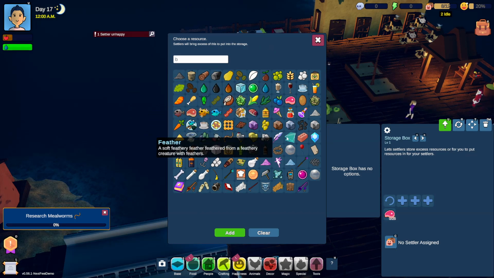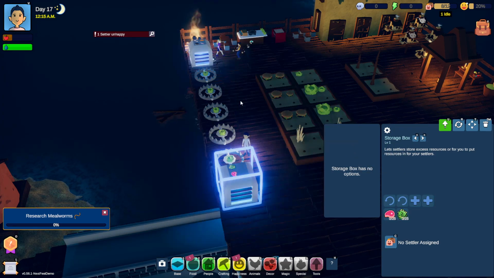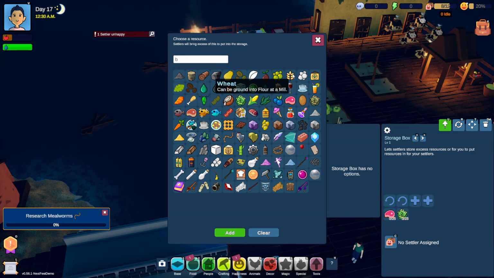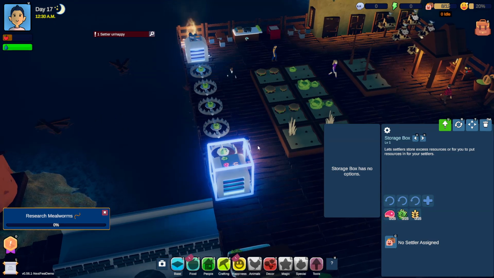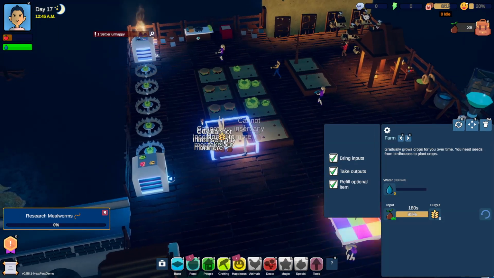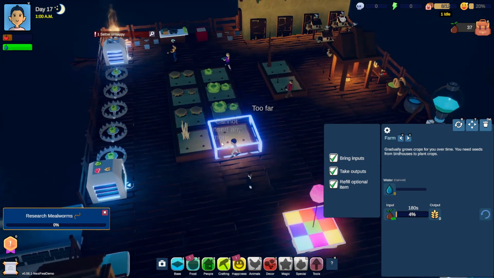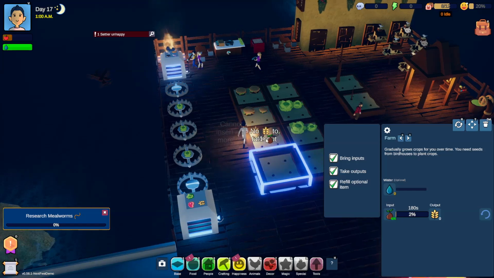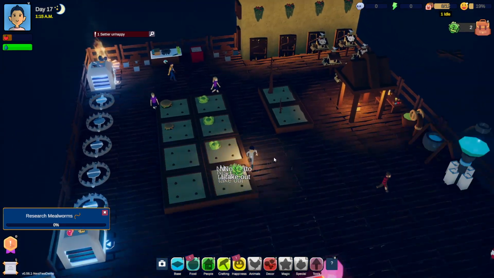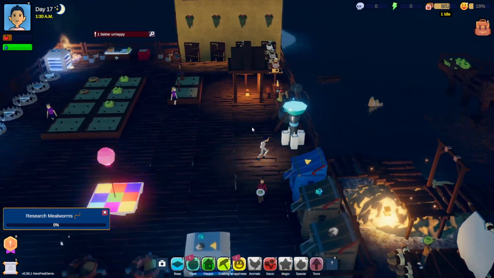Veggie, please. Where's the veggie? Come on, raw veggie. Yeah, here. And can store wheat. That's about it for now. That's all. 99 and 100. Okay, there. We're done. Good. So, that's it for this episode.